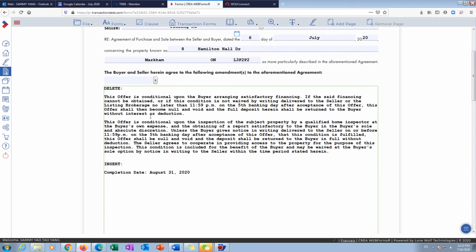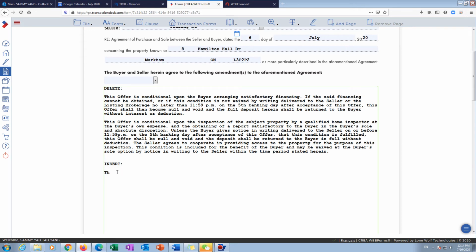For example, today is the last day and the finance is okay, but the home inspection, the buyer, they find some problem and the seller, you talk to the listing agent, the seller willing to maybe fix it. You can just delete two conditions. You don't need a waiver, just delete it here.